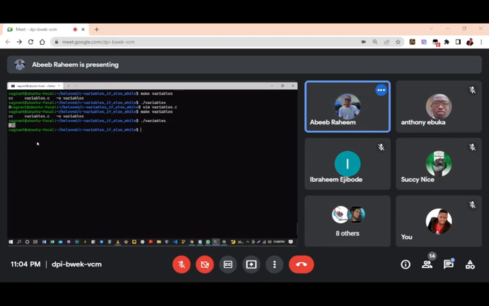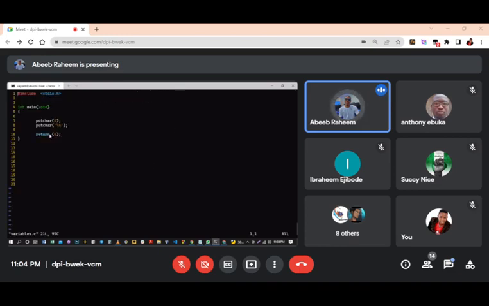You see the character I printed out for us, and it is very simple. It's just because putchar only prints out characters. So anytime you are passing an integer, you must find a way of converting that integer to a character, and the way you can do that is by adding this '0'. Anything in a single quote is a character, so this will convert this digit to a character. If you understand the ASCII table very well, you will know that all the elements, all the values we have in the ASCII table, are characters, whether they are integers, symbols or letters. So this will convert this particular integer into a character, and it will print the right value we want.